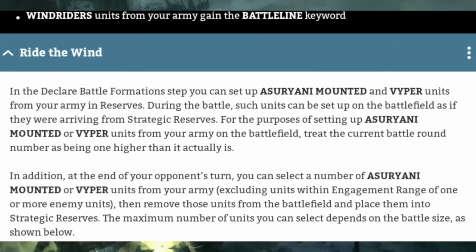Also, this has a second part. This has a part 2. For the purposes of setting up these mounted or Viper units from your army on the battlefield, treat the current battle round number as being one higher than it actually is. So this is really good. This means you can put a unit in reserve and they can come in on turn 1 on your table edges, and on turn 2 they can actually come in your opponent's back table edge, which is really threatening.